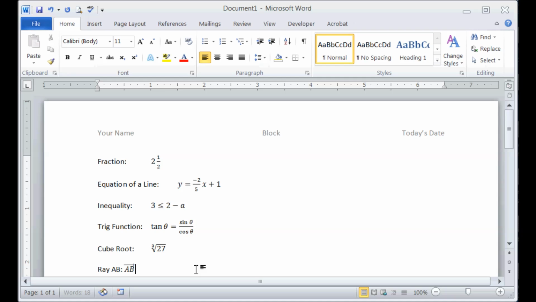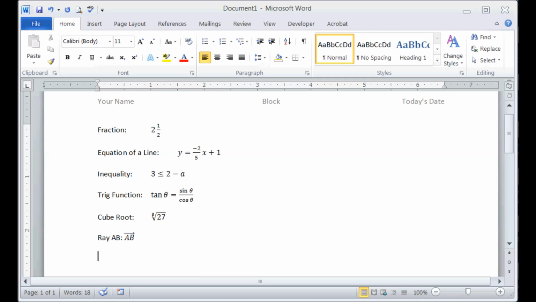Let's do another one of those. This time we're going to do a line, so it's going to continue both ways. Line AB. Where a ray has a starting point, line AB is going to be continual. Therefore, the line has to have 2 arrows on either side.